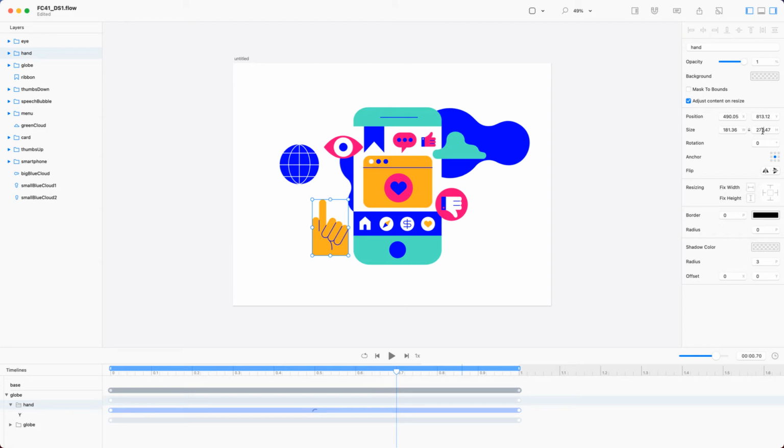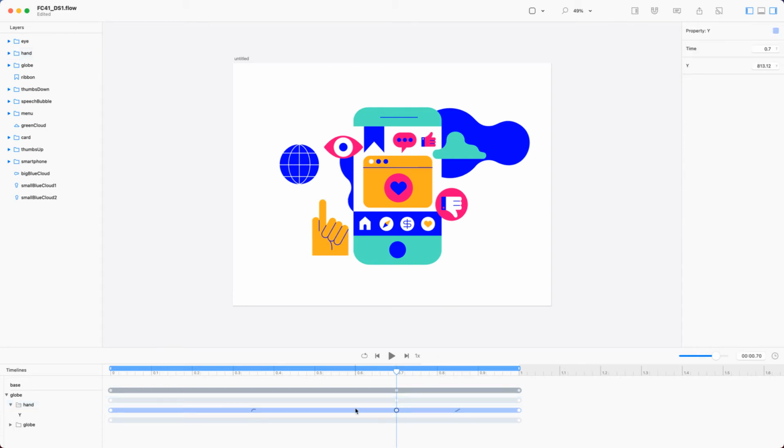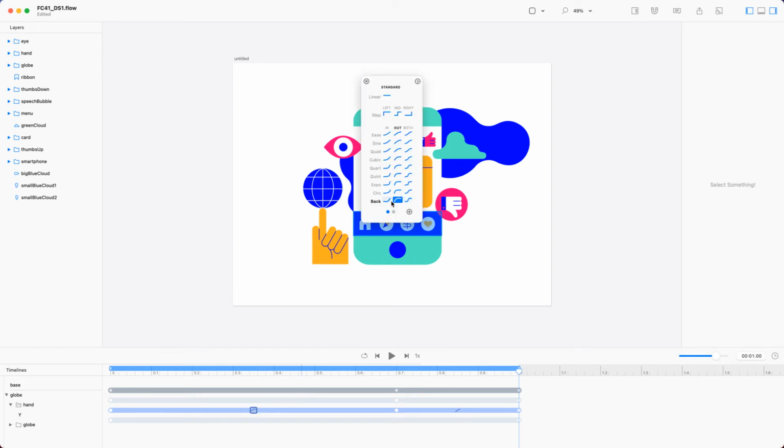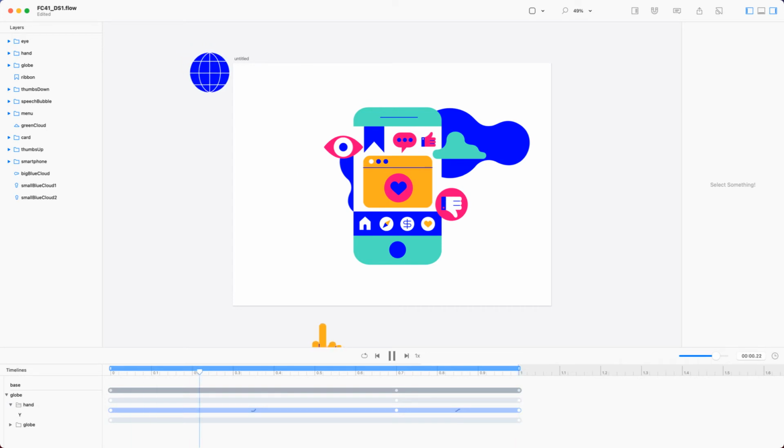I'm going to go to its Y coordinate, copy, paste that in, and hit enter, and that's going to generate this key value right here for me. And now we'll get something like this. I want to just change this to a back, and we get this nicer little motion of it coming up and coming back down a little bit.